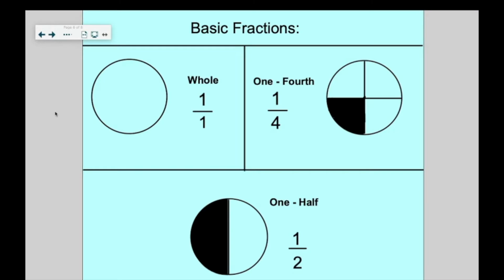Our calendar this month is working with folding 2D shapes into equal parts, and those are fractions. So let's review our fractions. So we have 1 whole, that means no pieces are being cut. We have 1/2, which means we are folding or cutting this circle into 2 pieces. And then we have 1/4, which means we are cutting our shape into 4 pieces or folding them. So 1, 2, 3, 4. So 1/4, 1/2, 1 whole.